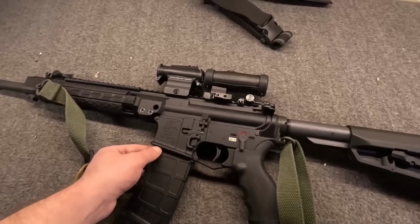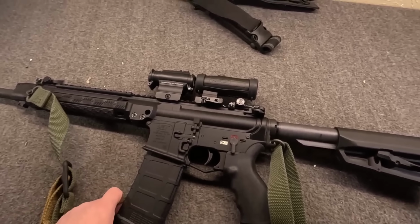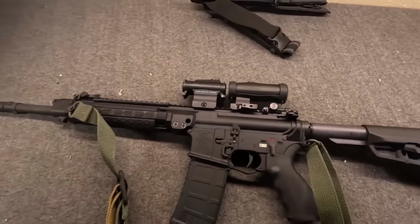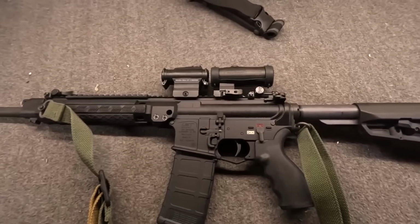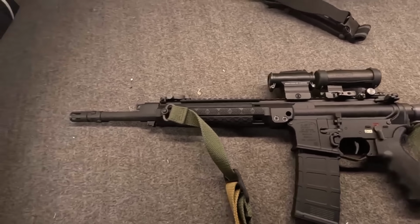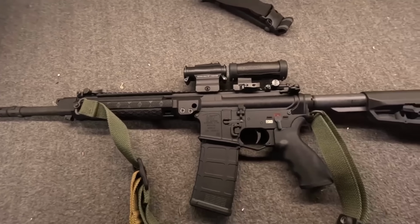Something that's not a big deal really, but if you look at a lot of European guns like the MR556/HK416, it's there. But a lot of American guns even today, if your hammer's not cocked, you can't put your safety on. Anyway, really well built gun, but not so overbuilt in precision that it doesn't serve in a military capacity.